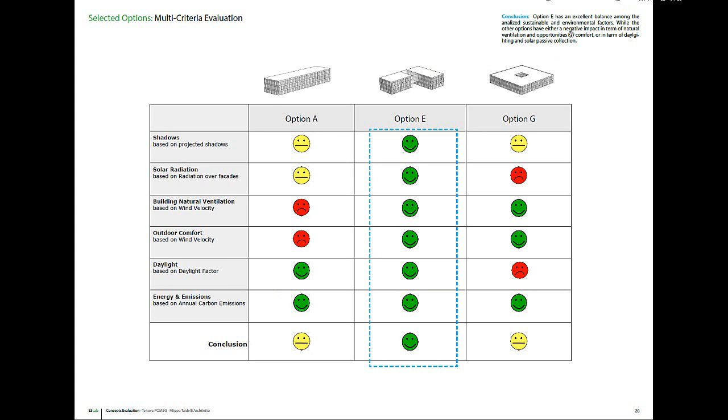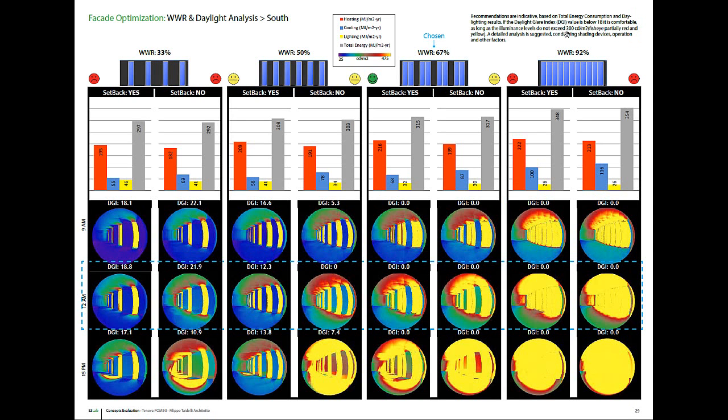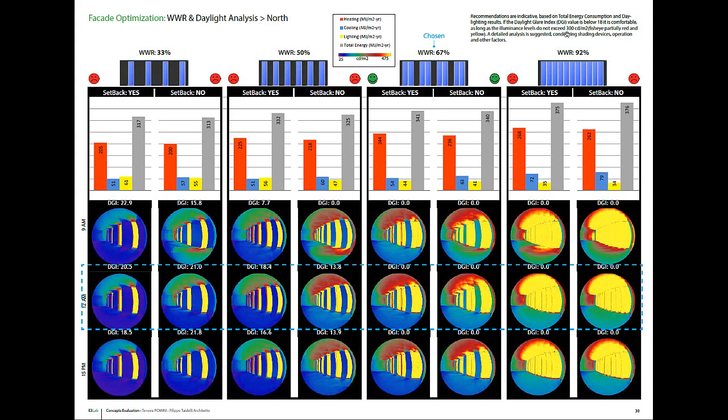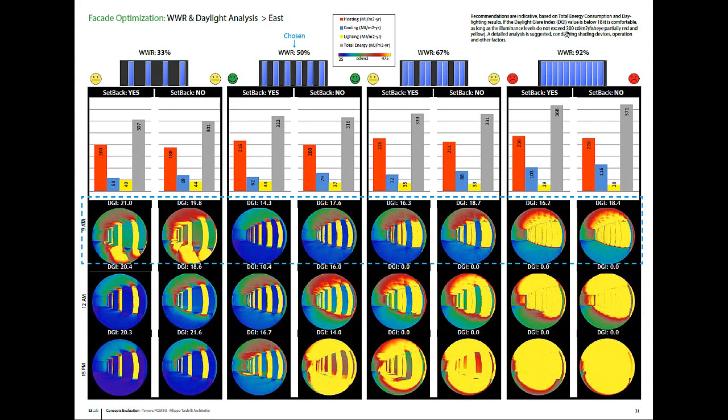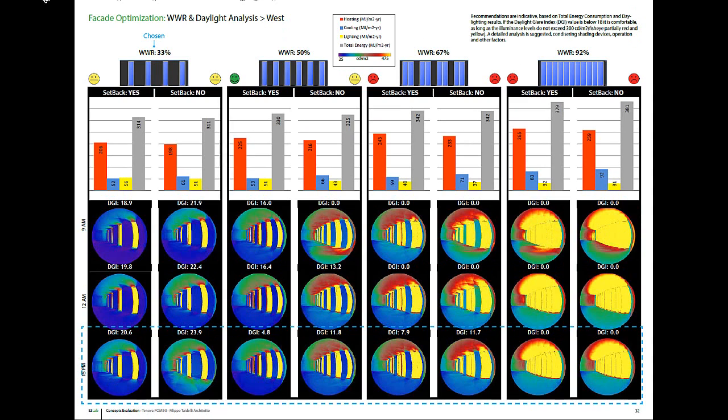And again, a short note, jumping to facade studies, looking at what kind of glazing percentage is ideal for the different orientations: south, north, east, and west. And then we have some recommendation on which facade layout they should choose based on the different studies here, the energy and the glare potential or the glare risk. And again, we're using here the smiley icon to make it more visual.